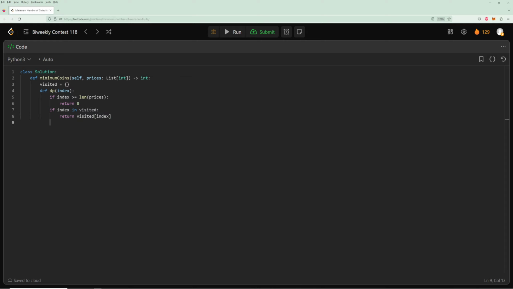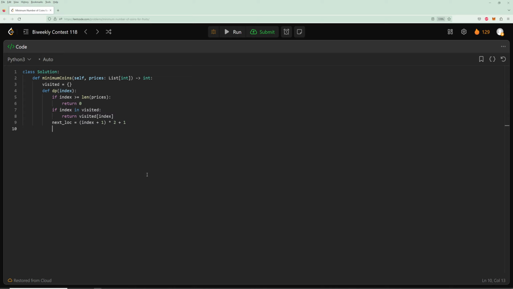And then finally, we need to actually calculate the next location, right? This is the weird part because our index is going to be 0 indexed, but because this problem is 1 indexed, we need to figure out where that is. So the next location is, like I said, you take this 0 index, add 1 to make it 1 indexed, then multiply by 2, and that's how many you could skip. And then you need to add 1 because when we do the for range loop, it's going to be exclusive, so this will work out fine.